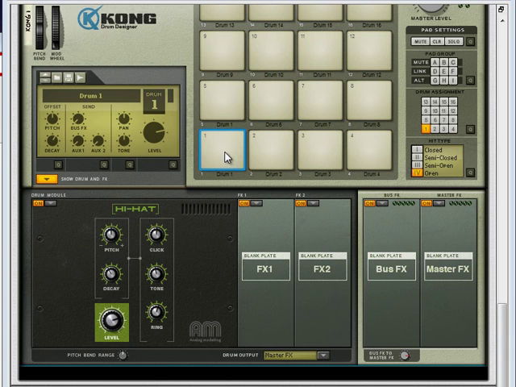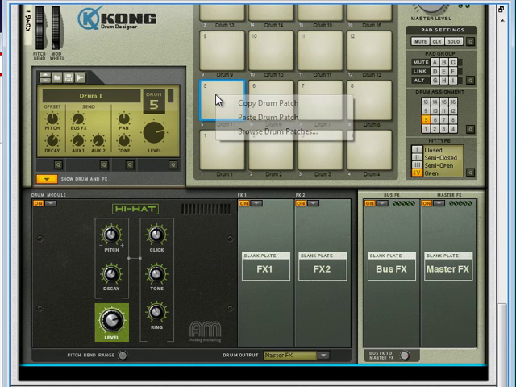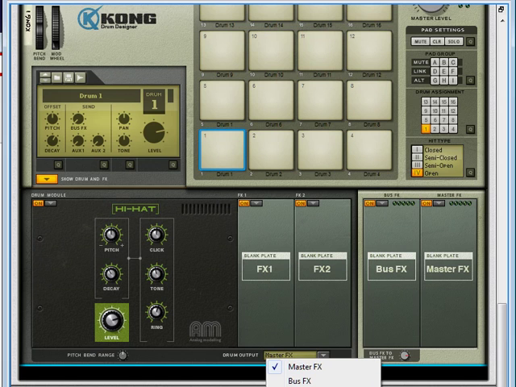We're going to look at drum 1 here, and we're going to copy that drum patch to drum 5. So we've got duplicate patches on drums 1 and 5. We're going to send them to separate outputs: drum 1 to outputs 3 and 4, and drum 5 to outputs 5 and 6.